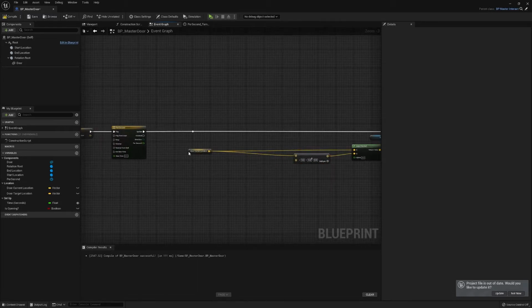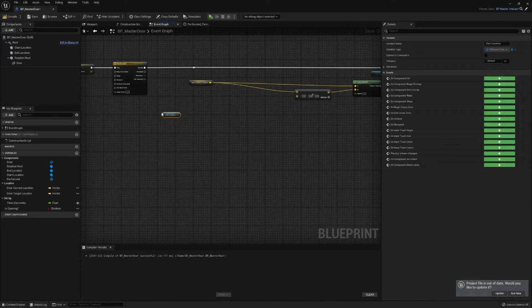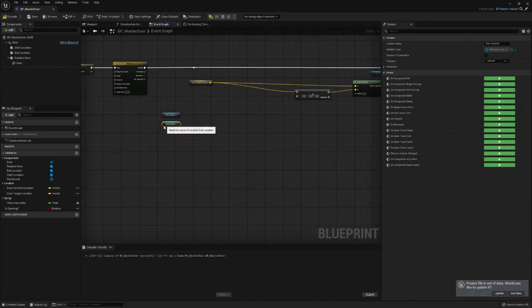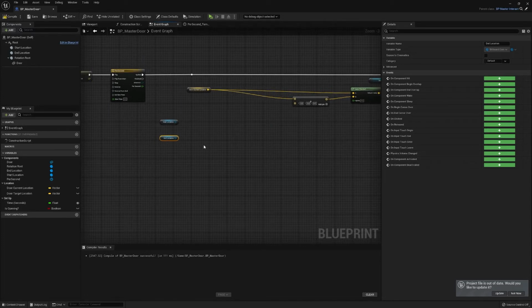And what we're going to do here is we're going to get our start and end, and we're going to get the distance between the start and end location and find a point along that line. And that's how much closer to the target we're going to move per second.